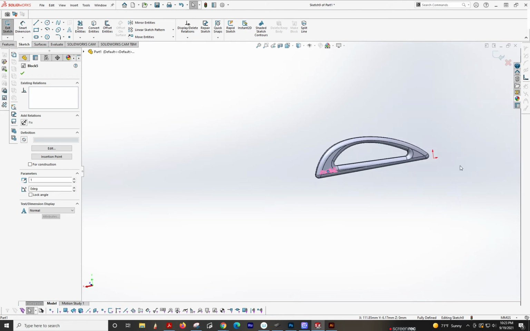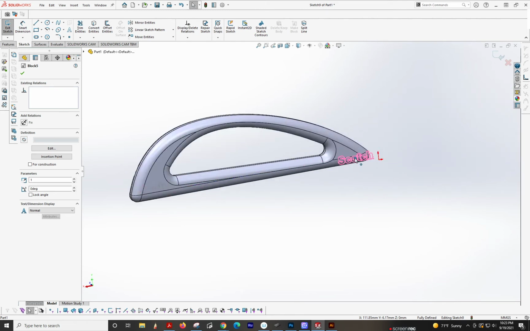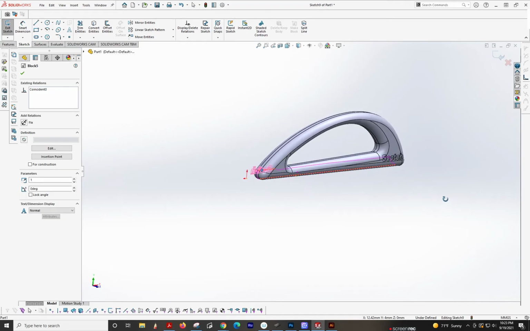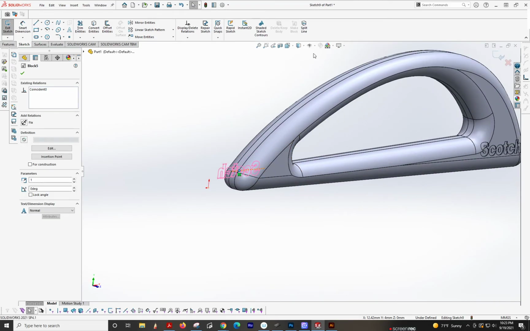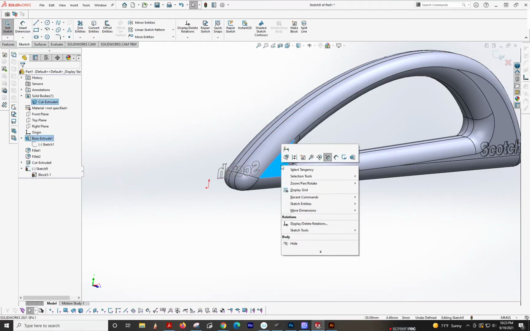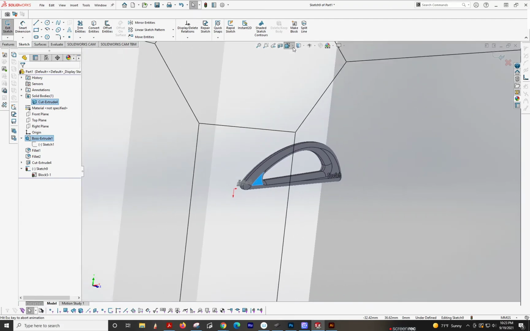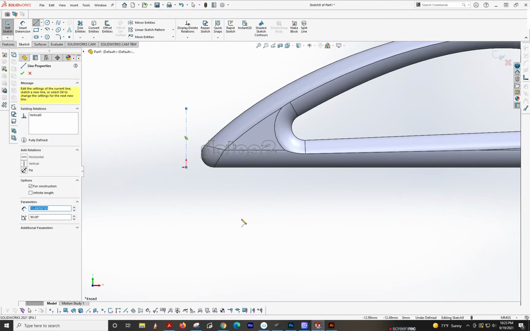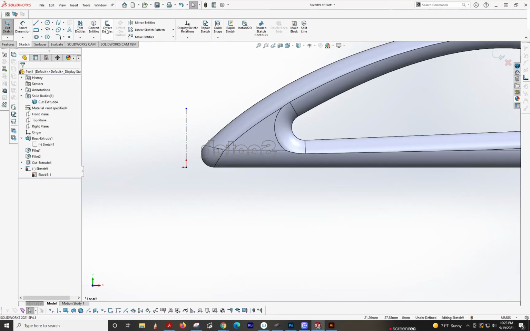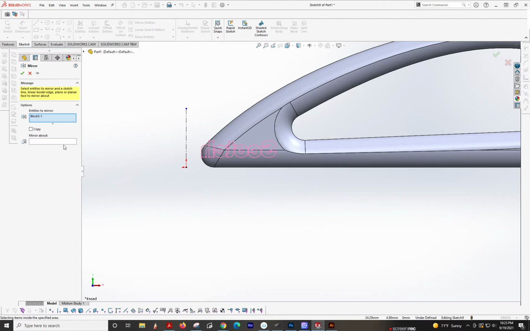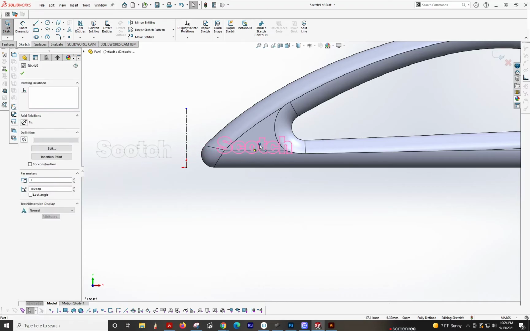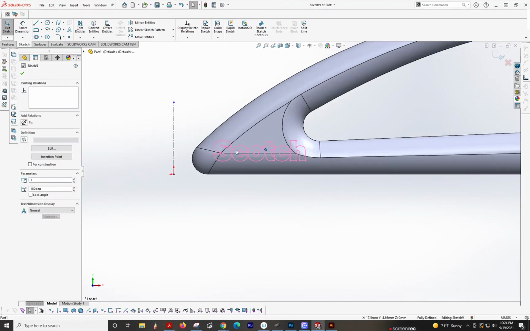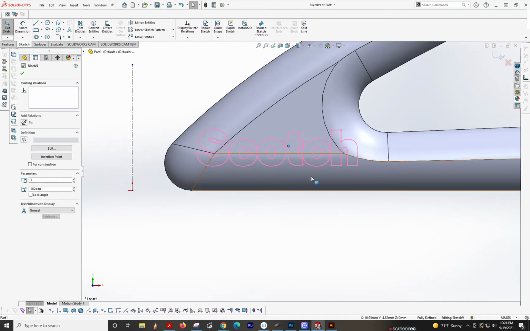Oh, so see? That's what I was talking about. I need to mirror this because we're going to be coming out on this side. Copied. Perfect. Get it right where I want it. Okay.